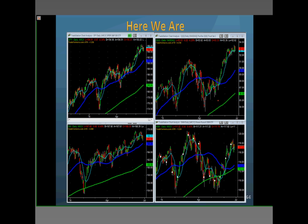But you can see here, if we move over to NASDAQ, that has had some really bad corrections. You know, the one we had in April where it looked like people that were predicting the end was near were coming to fruition. Had you been long on catching this move, you would have just gotten out right here. And you can see, somebody asked me about the cyan line. I do layer in a 10-day moving average. That is my fast moving average. So just to repeat, this is my 200 down here.